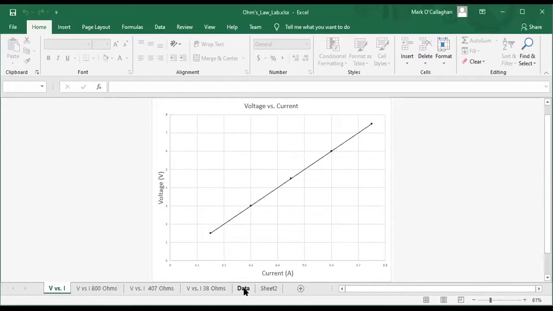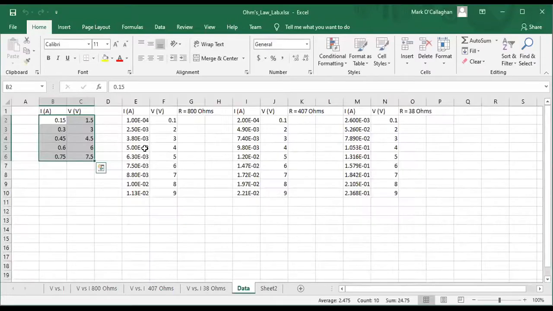you'll notice that there are 3 more sets of data. I just put them in here as well. This set of data corresponds to 800 ohms resistance. This set of data is for 407, that's the best I could do this morning. I didn't get 405. This set of data, 38 ohms. I mean, this time around I got 39 ohms. But again, I basically put all the data in the table and then just copied it. And again, the current is in the left column, the voltage is in the right column, right? And so each one of those, I just had to essentially do the same thing.